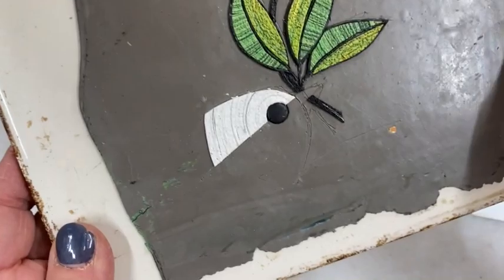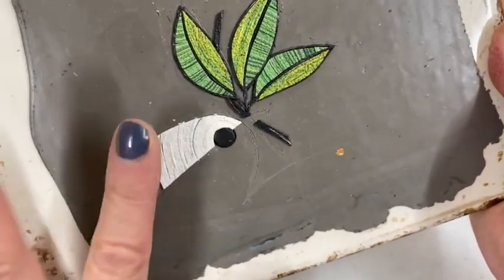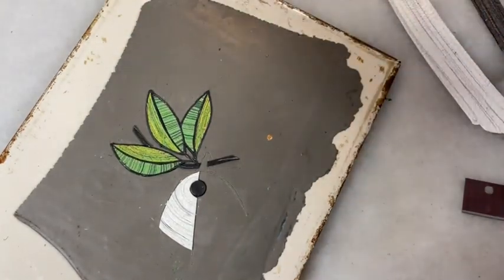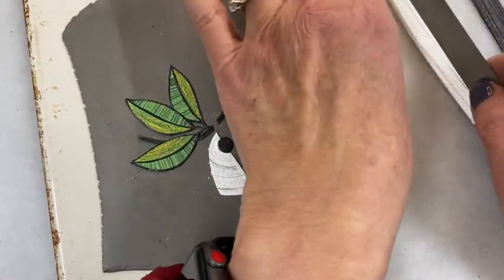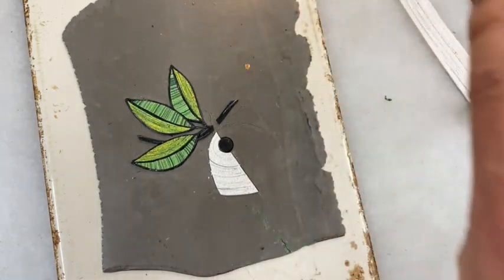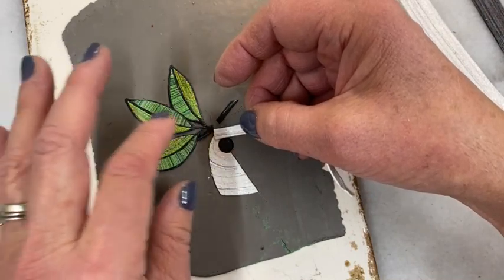Okay, there's my dog again, barking. I love that guy, but I wish he would stop barking. Okay, I'm going to move this. This will help. Okay, so I'm going to cut another strip. Oh, Louie, please be quiet.